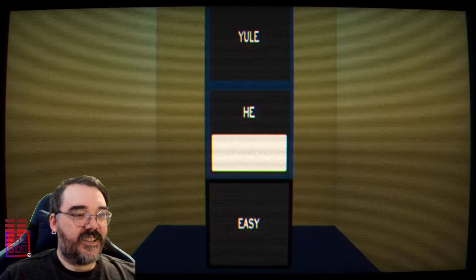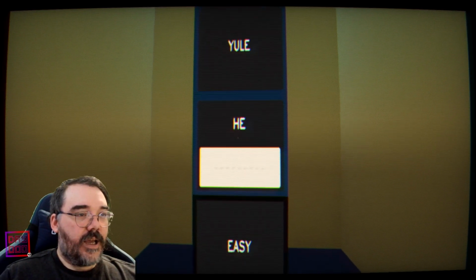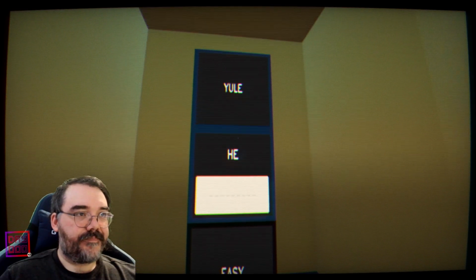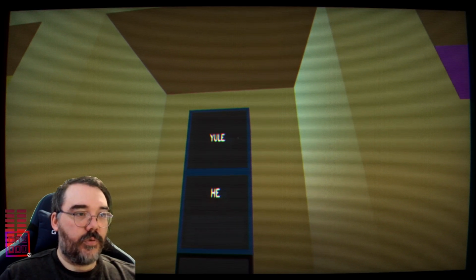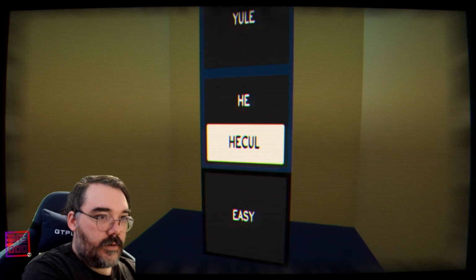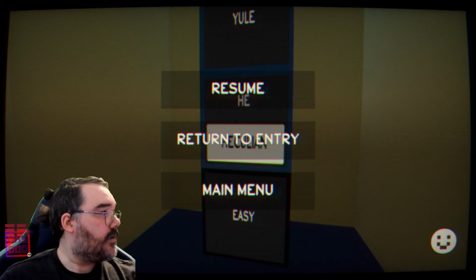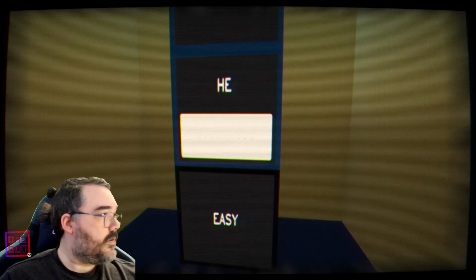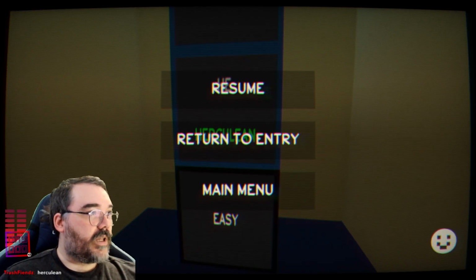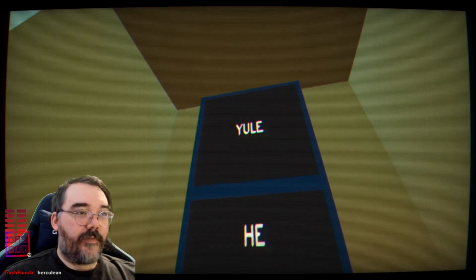Opposite of easy is hard. Has a he in it. Or an H. So it probably starts with E. And contains the sound yawl. It's a Herculean. Okay, I have to. Cool. Just like this game. I only got that from the yawl.